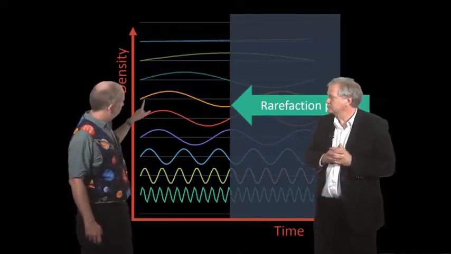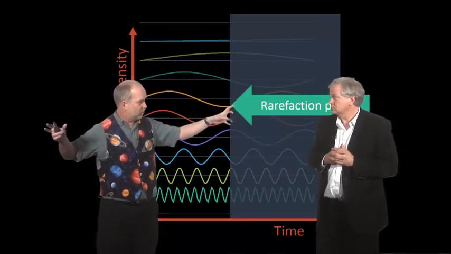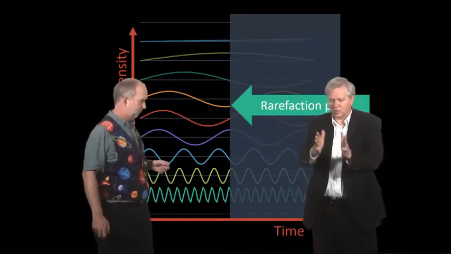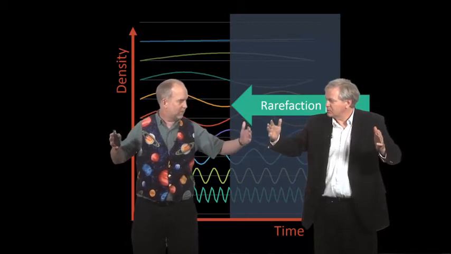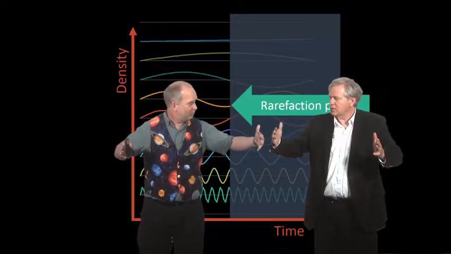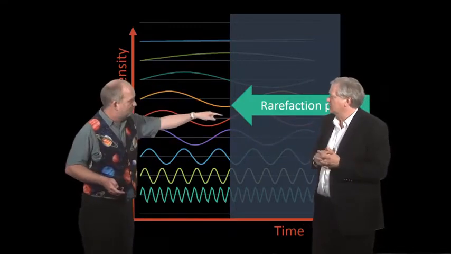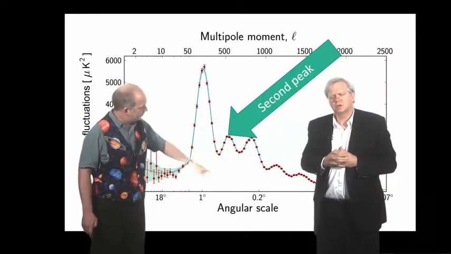Yep. But then you can go to here. So this case, it's fallen into the dark matter lump, bounced out, and now it's concentrated in between the dark matter lumps. Okay. So we've come down, we've bounced, we've gone out, and we've stalled because our- We've got another sine wave over here. So we've both gone in together. Yep. And then we've both bounced out. So now we're concentrated here in between the two. Okay. In between the two lumps. And again- It's a flat bottom of the sine wave. Yeah, flat bottom, so there'll be a lot of them there. Okay. So you get another peak there.